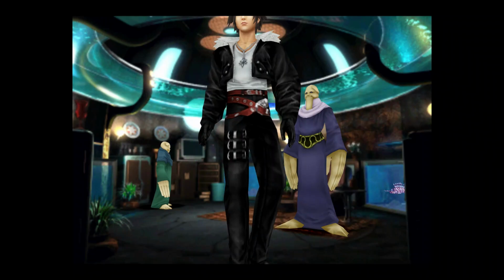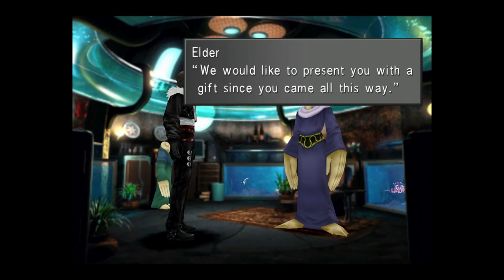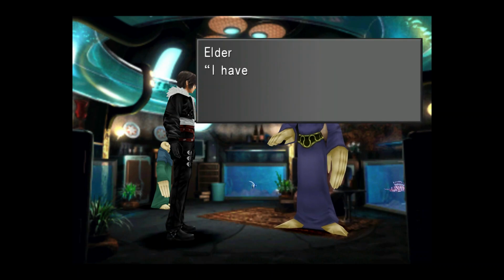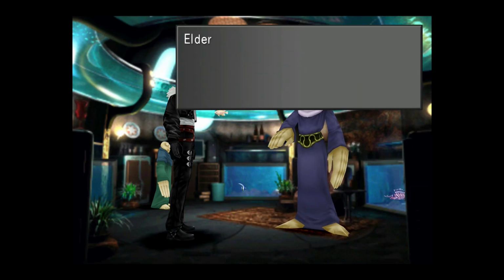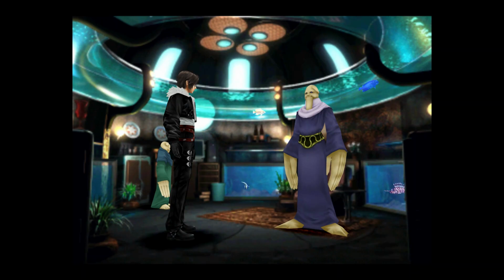Please wait. We would like to present you with a gift since you came all this way. But in Shumi, one must work to earn anything. This is our way. I have an idea. Please assist my attendants in the workshop so that I can present you with a gift. Where is it? It is where you saw Master Laguna's statue. We want to finish that statue as soon as possible.